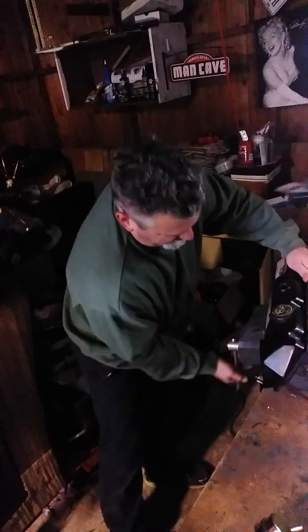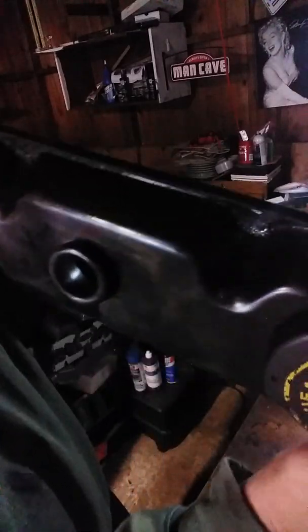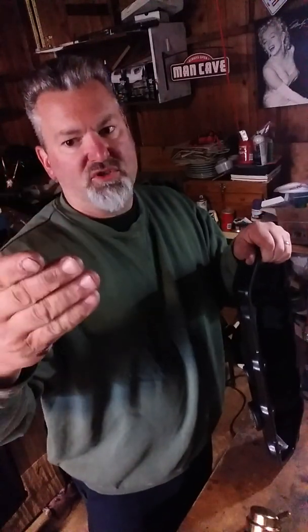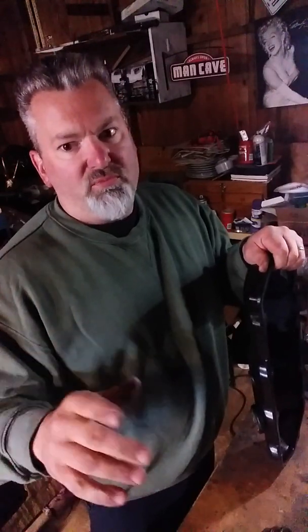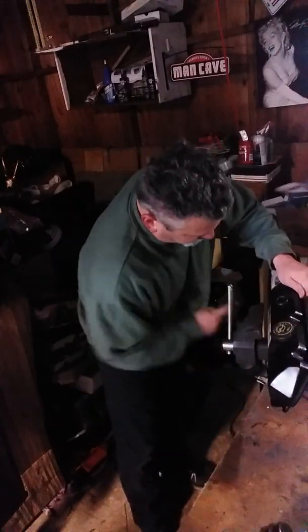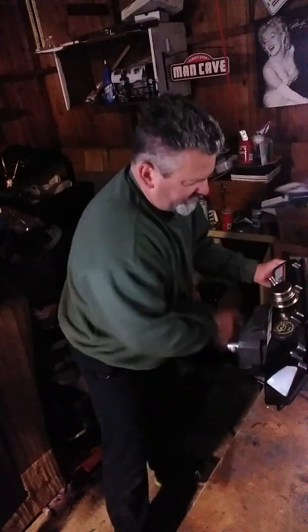Now, I'm going to take this out. When you look in there, you can see that it's almost perfectly round. That's what you want, because if you see a flat edge or something, the breather won't fit in right. You want to have that as perfectly round as possible, so that when you go to put your breather in, it goes in a little hard, but that's about how you want it.